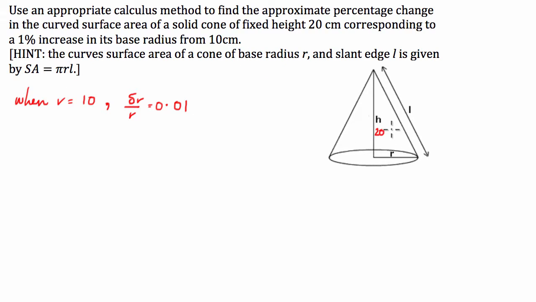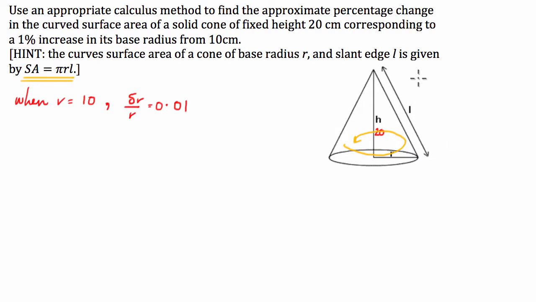We also know that the curved surface area — which is the piece around the top of the cone — is given by the formula involving two variables. So we're going to make this in terms of one variable, i.e. the radius. We can write L as a function of R because we have a fixed height of 20. So L squared equals H squared (which is 20 squared) plus R squared, meaning L equals the square root of 400 plus R squared.